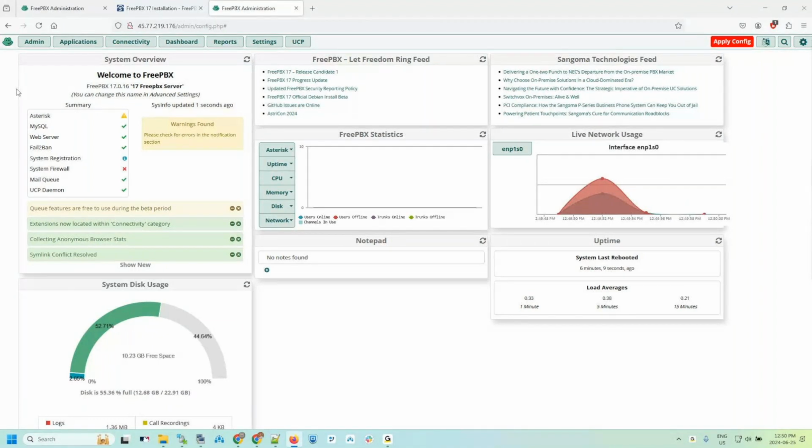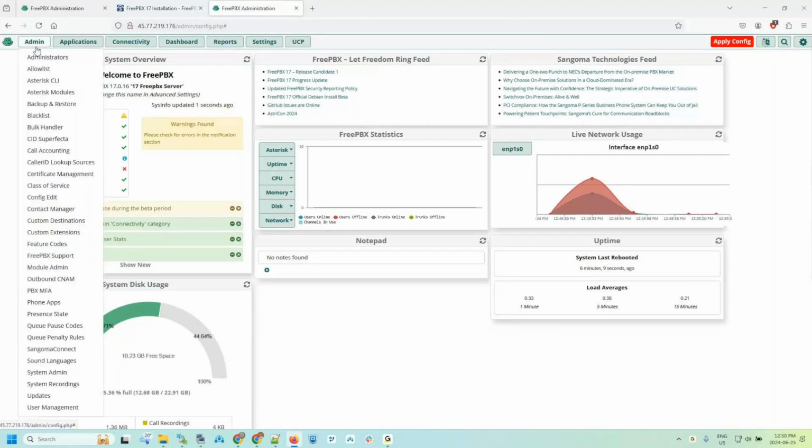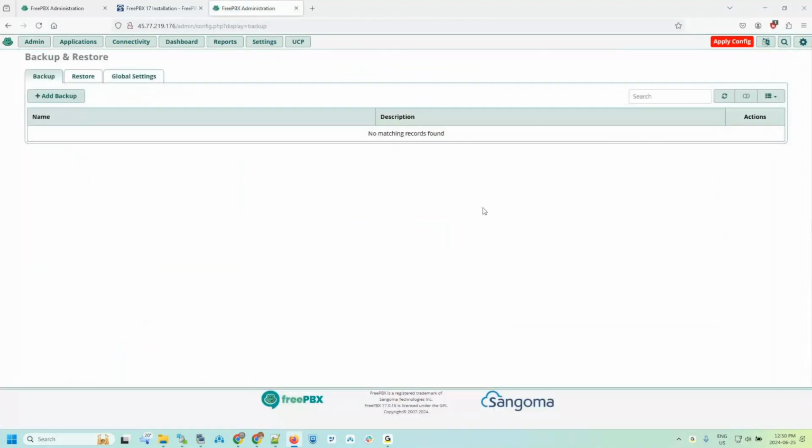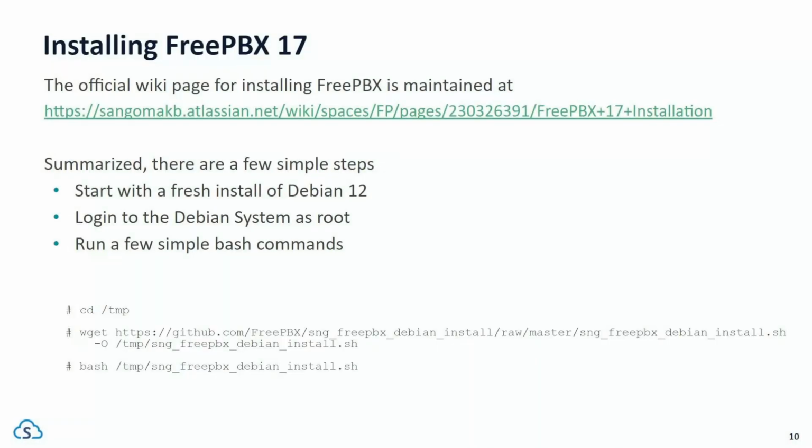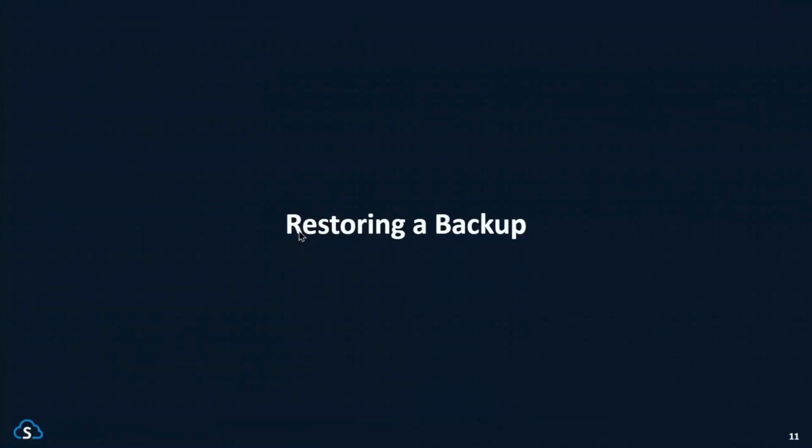And what I would like to do is to go to Admin and Backup and Restore. Oh, maybe before we do that, let's shoot back to the slide so we can go through the next section. Let me share those up here. Just one second. There we are. All right, so we finished with that one. If we bounce to the next, I think we should get a divider saying showing and restoring a backup.